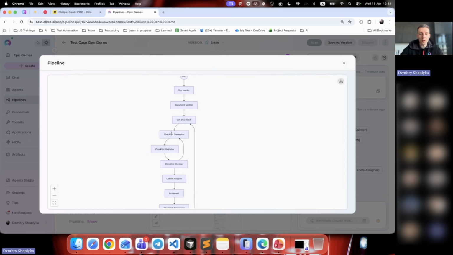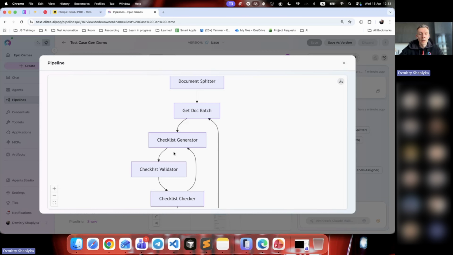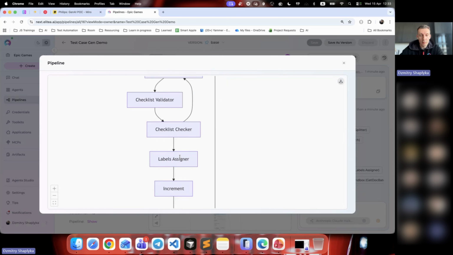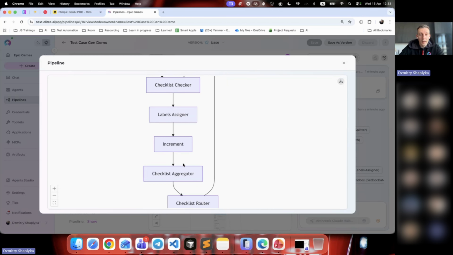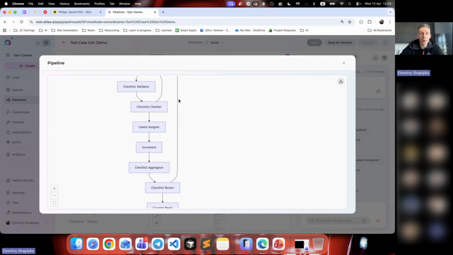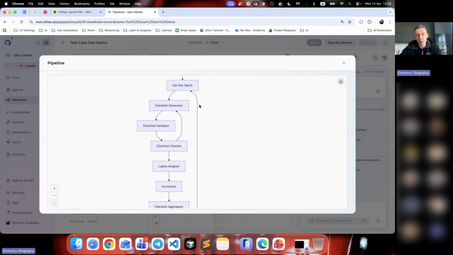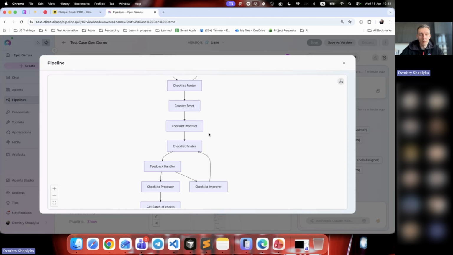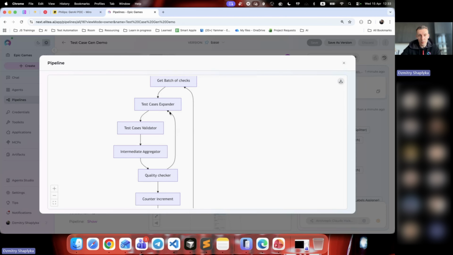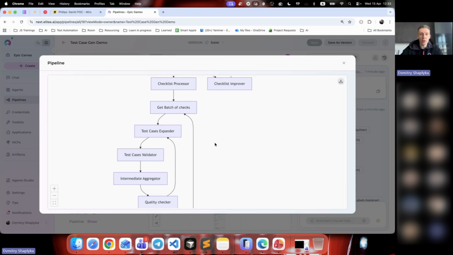So generation, I will zoom in, validation, then some checker, labels assigner, then we do some aggregation, and we are closed in the big loop where we repeat the same stuff for every check. Once everything is complete, we print the result and then proceed to the next stage, next loop that looks pretty much the same. But we operate with each check in isolation and try to expand it into the test case itself.